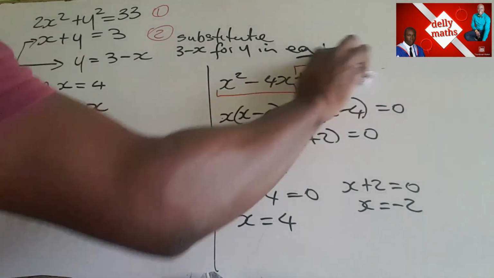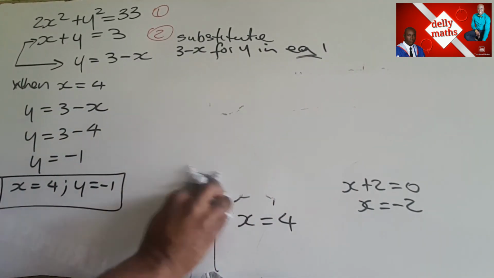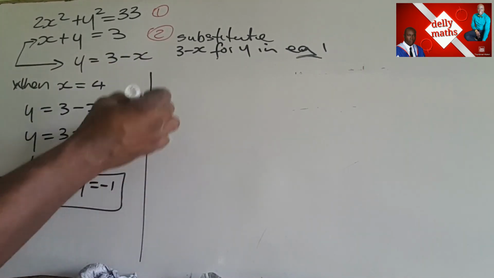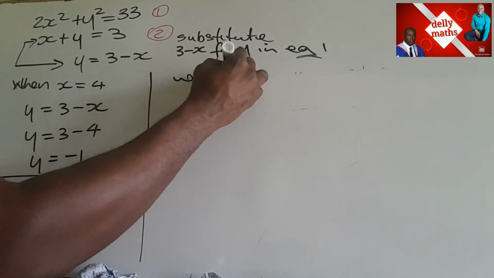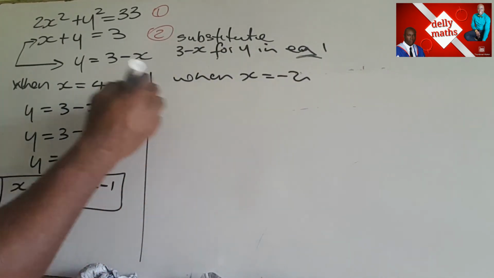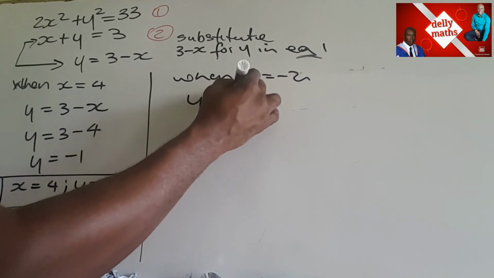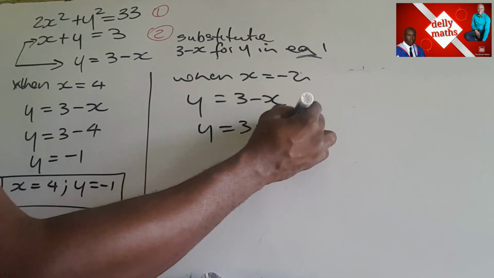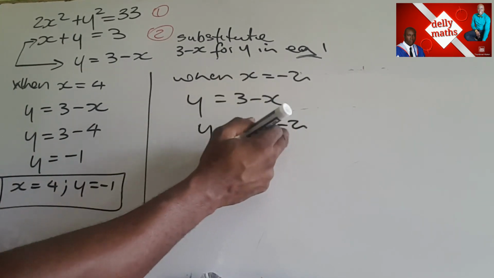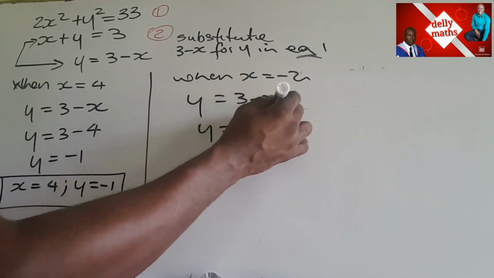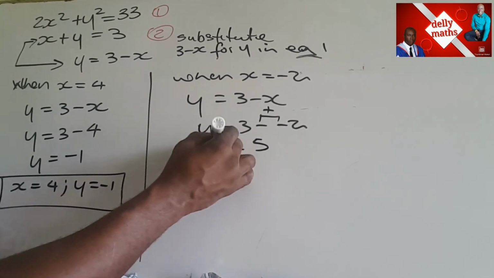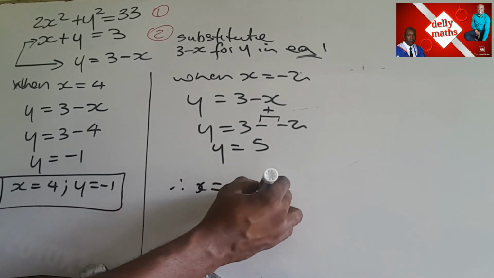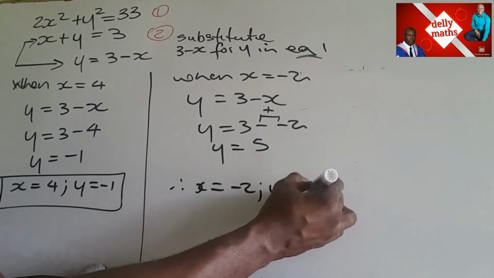Over on the other side, let's work out the next one, when x is equal to negative 2. So there's another instance, and we want to study when x is equal to negative 2. y is still equal to 3 minus x. So I'm just going to put negative 2. Remember now, x is not 2, it's negative 2, so there's a double negative here, as you could see. So basically, we're going to end up with a 5 for y. We can conclude that when x is equal to negative 2, y is equal to 5.